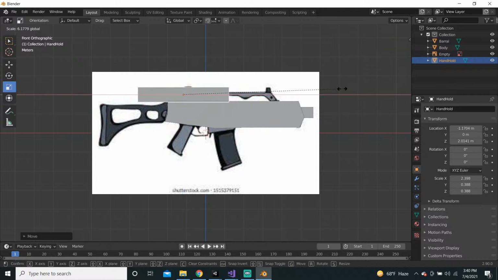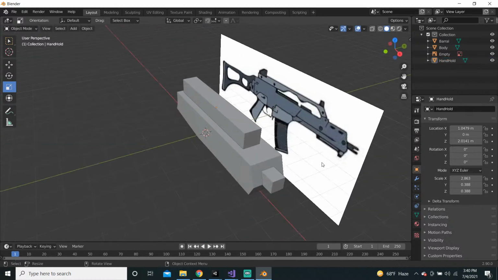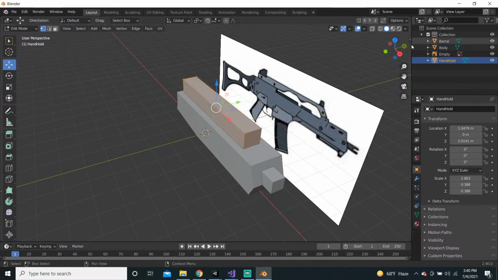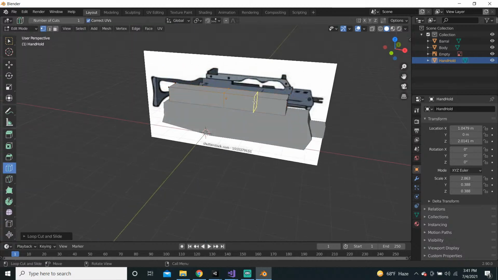Scale that across. Beautiful. Need some loop cuts.